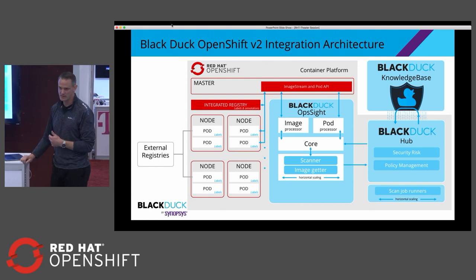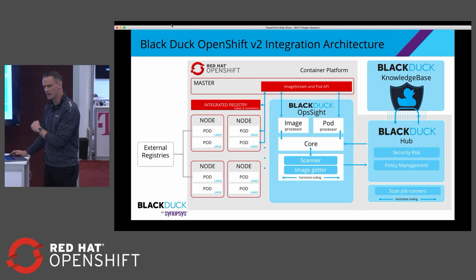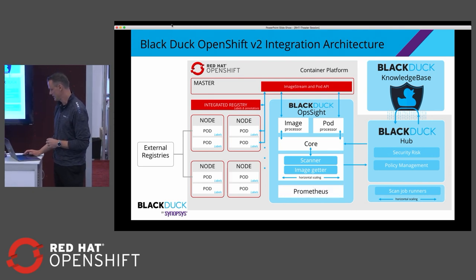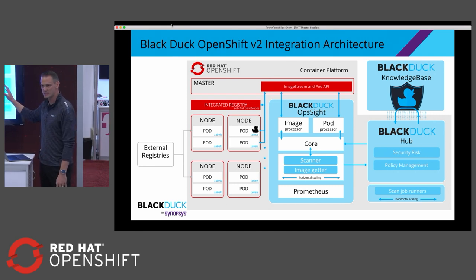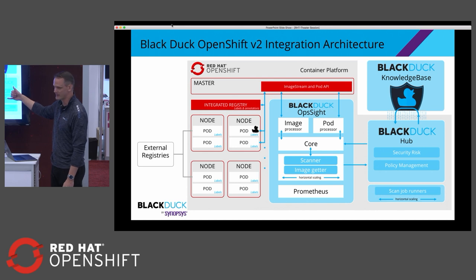Now, you only have to scan once, unless you change an image. And after a scan, the hub and Black Duck are continuously monitoring your image content. So you basically have an inventory of your open source components. And as you watch the duck here, if new vulnerabilities are published, the information will be pushed back into OpenShift. I didn't mention, after a scan is complete, we annotate and label different things within OpenShift, and I'll show you that in the demo. We annotate pods, label pods, annotate images, and also label images.